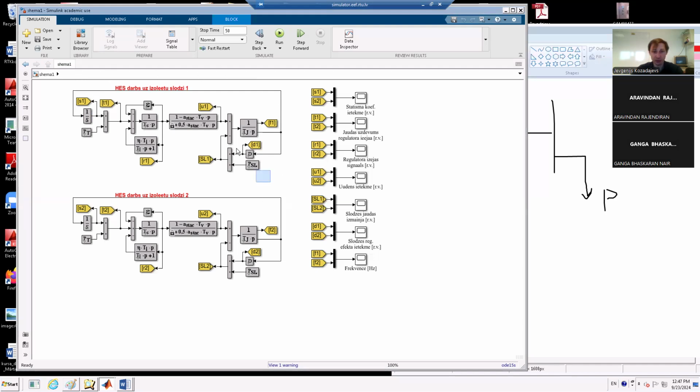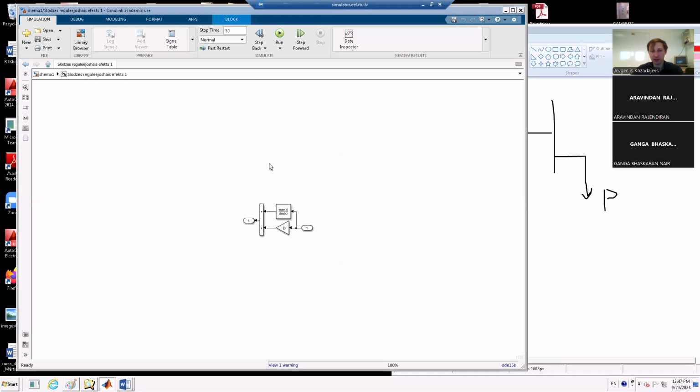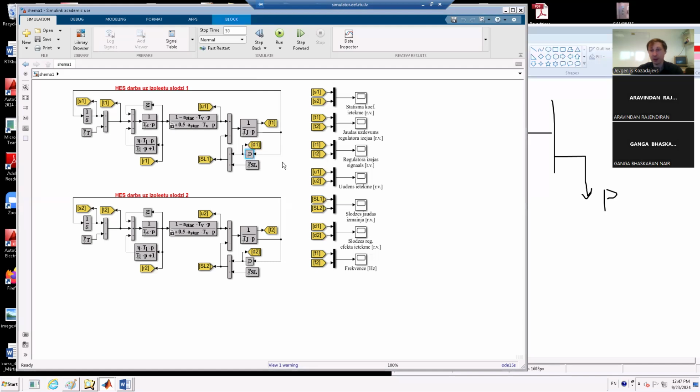And this one, D, is the coefficient that represents the load reaction.